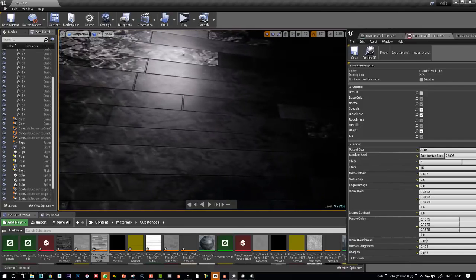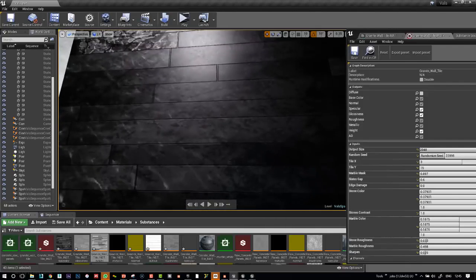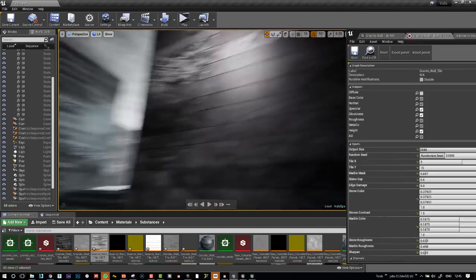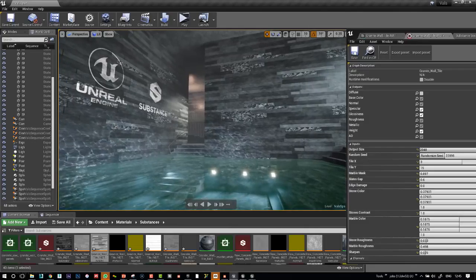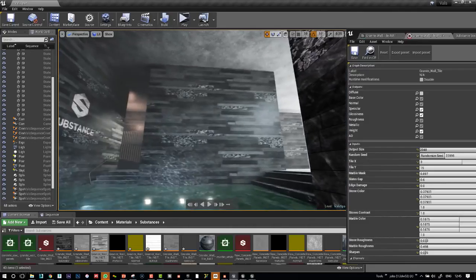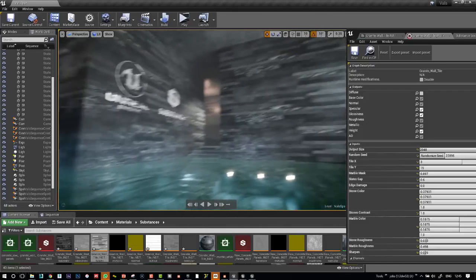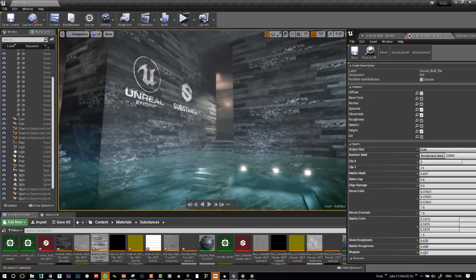First of all, I'd just like to show you the quality of this material, the amount of variation. It's a pretty complex material which would have taken a massive amount of work to do in Photoshop or in 3D or in any other way, I think. So, tribute to that.